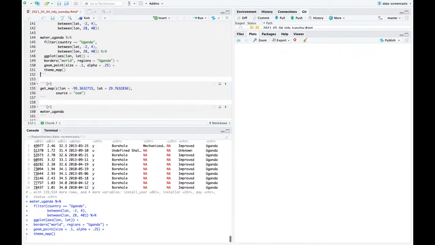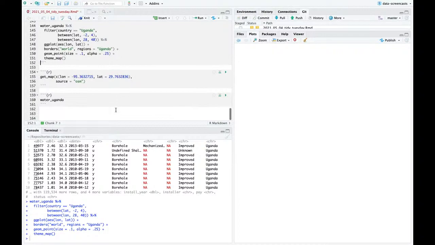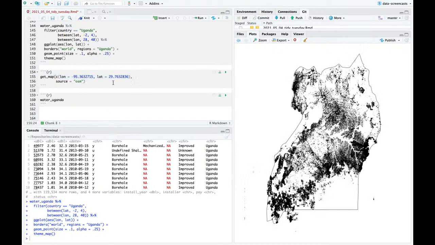Oh, I don't need a sample anymore. No, I don't think I should use equals equals. That's logical, it's not passing.